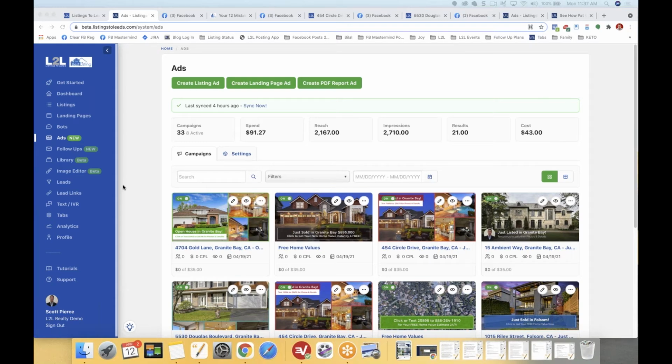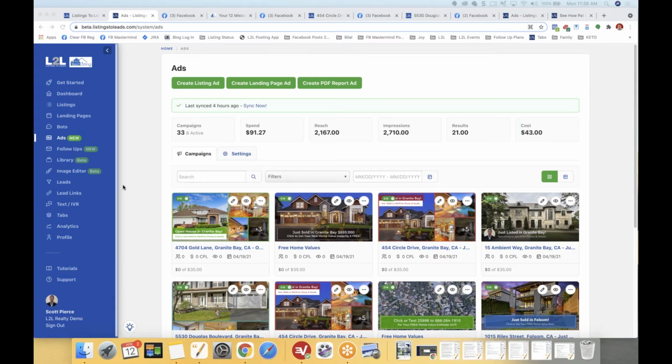And then they see another ad for an open house or a listing that you're trying to sell. And then they're going to go in their mind, oh, I just saw that Scott sold a listing. Now I see that Scott's got a listing that he's selling. And then, oh, I see Scott has information on the top 12 mistakes home sellers make when selling their home. This person, Scott, seems like somebody we might want to talk to about selling our home.